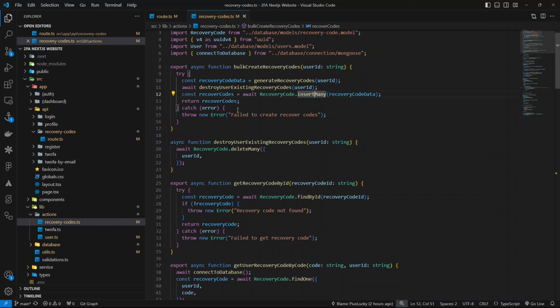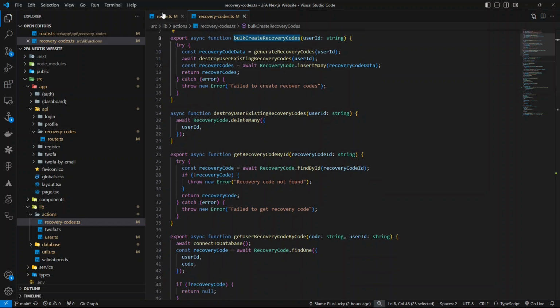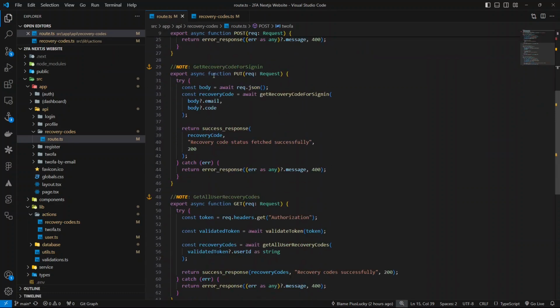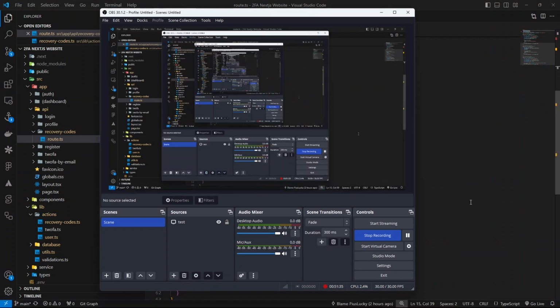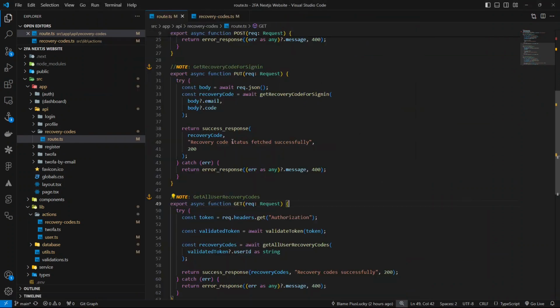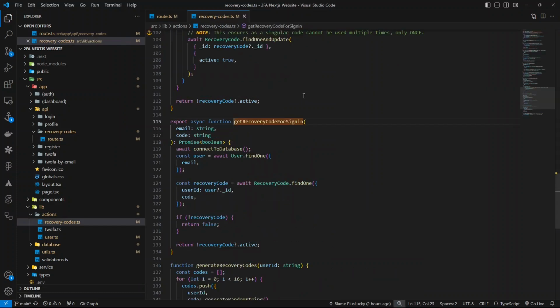And yeah, I think this works. The other thing I think is very important, I'm going to go back to the route, is we get recovery code for signing. In getting the recovery code for signing, what we normally do is call the server action.